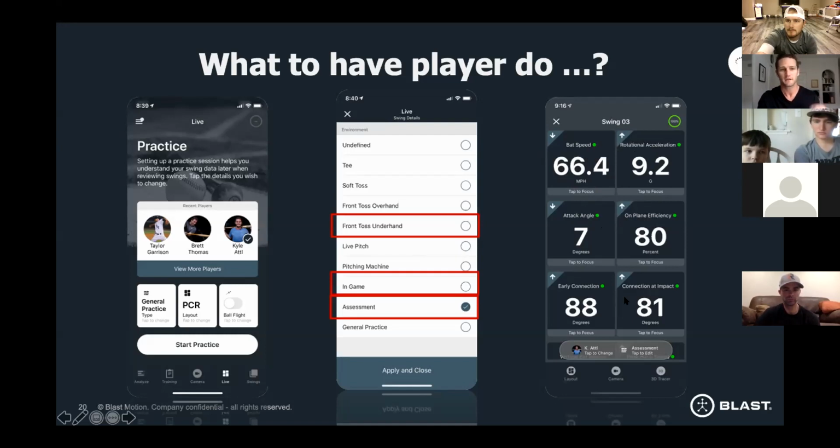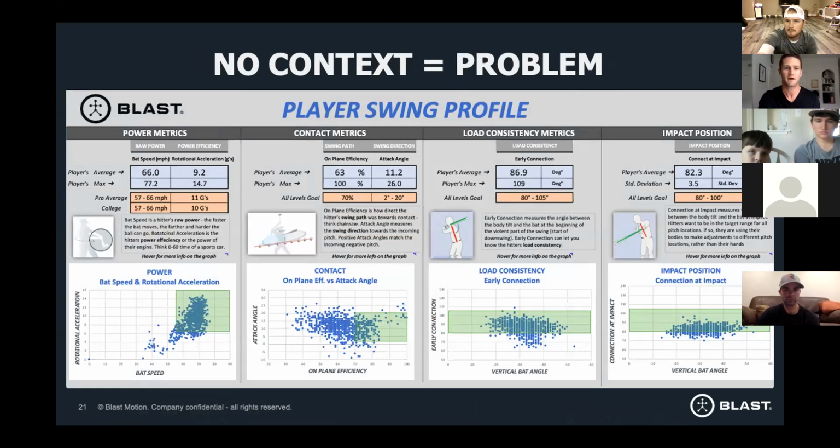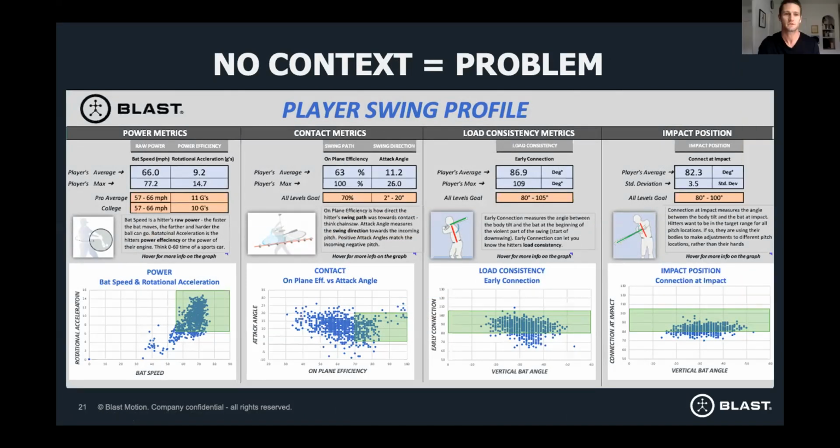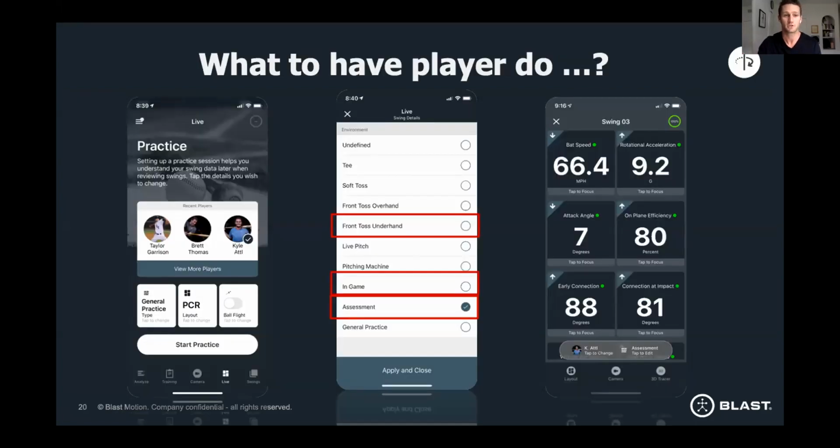Now, the reason that the context is so important is because this is one of those same player profiles without the context. So you have slow bat speed, you've got way more swings, you've got who knows what type of drill or one-handed thing this might have been with the sensor on. So when you're using the app, context can be super powerful. It helps you as a player, as the coach, it helps you filter out data on what you're trying to look at, and go from there.